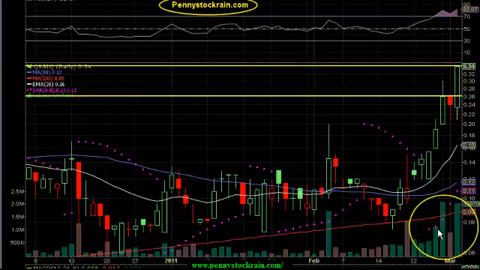Also, these little purple dots, we've talked about this before, that is our parabolic SAR. They are in an uptrend on the daily chart. And if you notice too that, when they're above the candle, they do tend to go down. Notice how they first start off and it goes down a little bit and dips, but then it reversed its trend and started trending back up. So that's one of the reasons why I love that particular indicator.